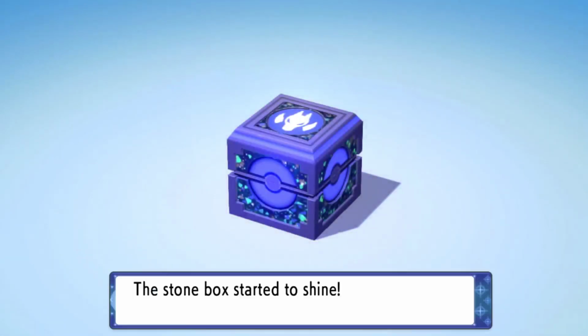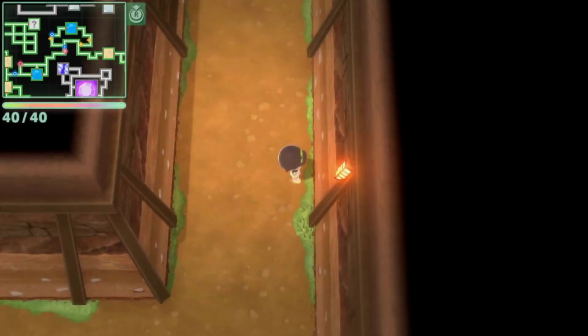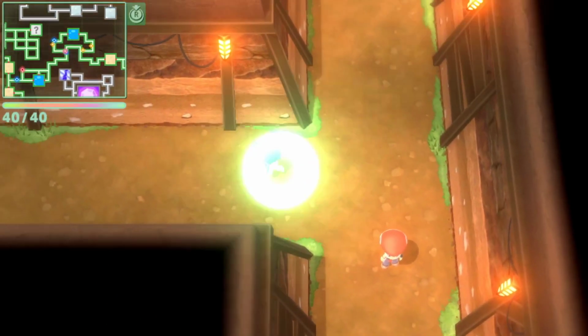It's random though. The typing is random. The Pokemon that you can get is random. I already have a Garchomp and a Salamence variation. And the Dragonite. I don't have a Dragonite one, I think, so that's pretty cool. And so you're going to keep doing this for 4 minutes.